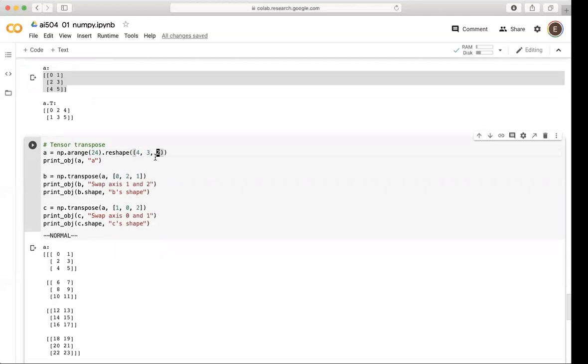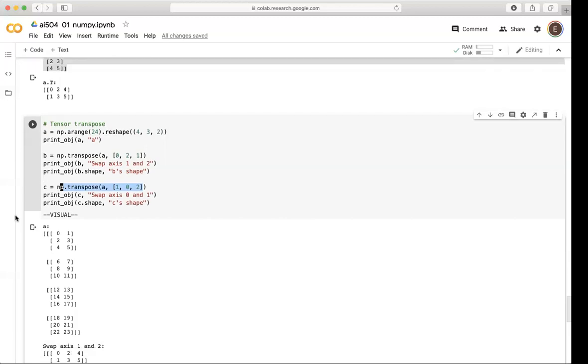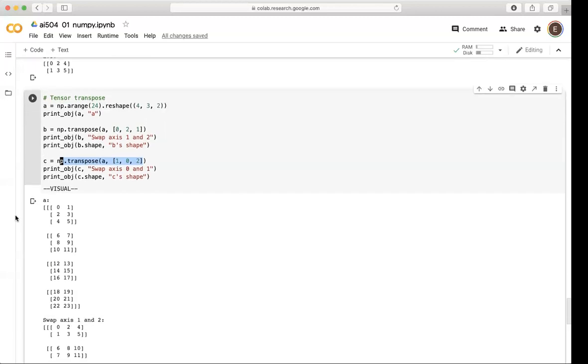And sometimes you want to operate on your time axis first using an LSTM or RNN. So you need to swap axes in that case. You swap the batch axis and the time axis, operate on the time, and then swap it back when you do something else. So sometimes you need to use transpose.